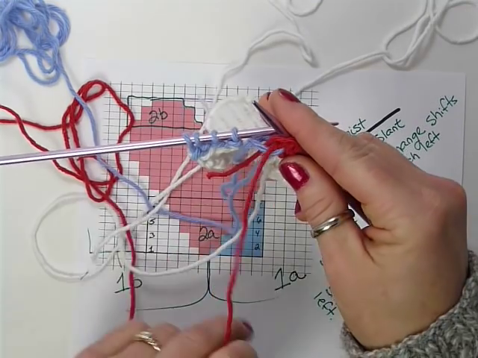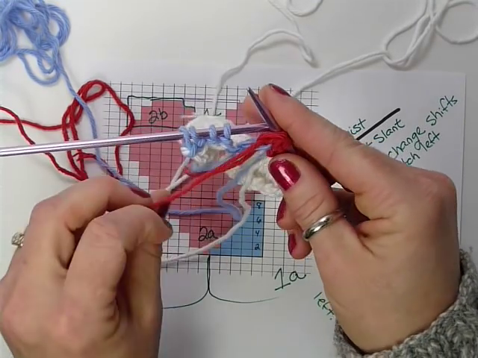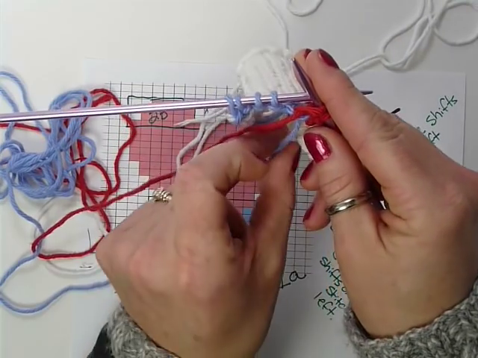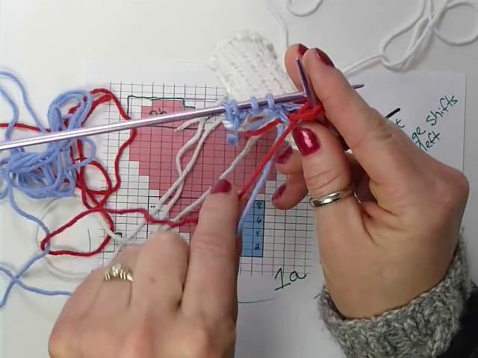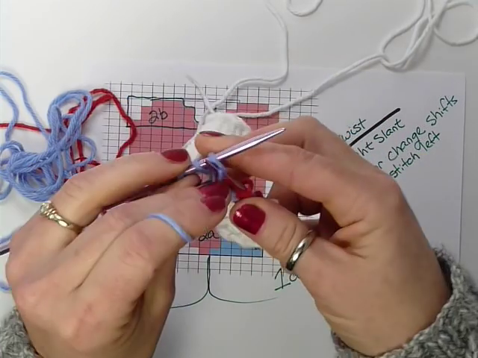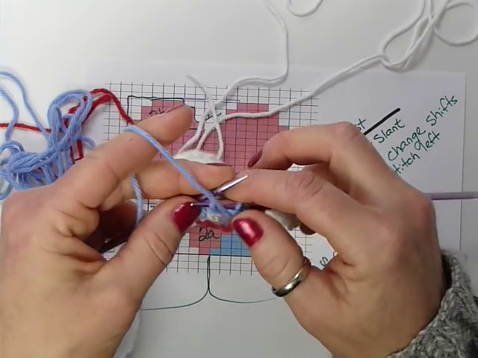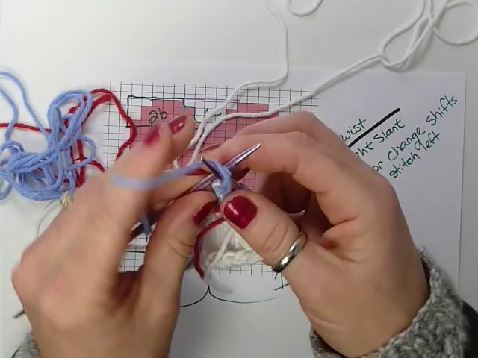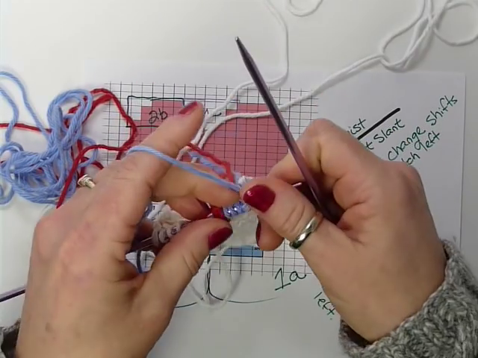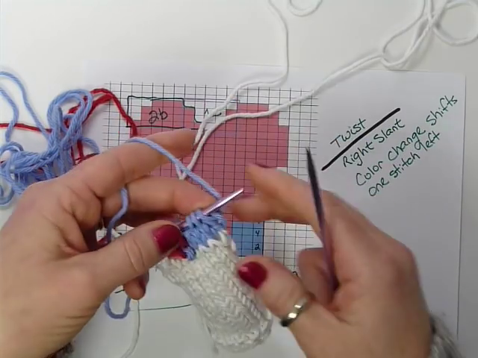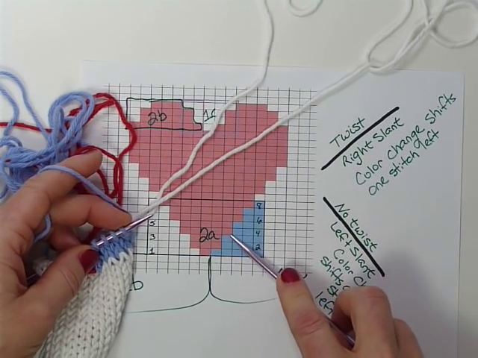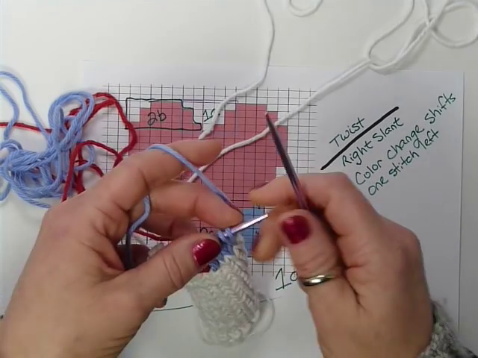Again, I'm going to color change to the blue. Oops, make sure you grab the right end. Don't accidentally work in with the tail. So, I have the red is over the blue and I'm going to knit. And you can call it, if you, in your mind, whatever works for you, you can call it twisting, you can call it locking, you can call it trapping, any different way you want to call it.